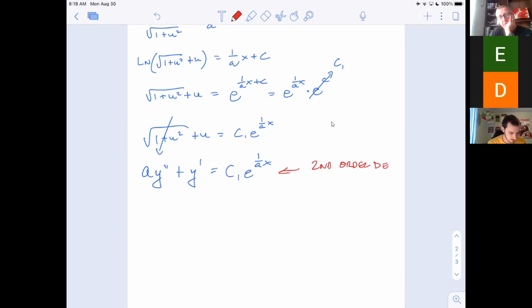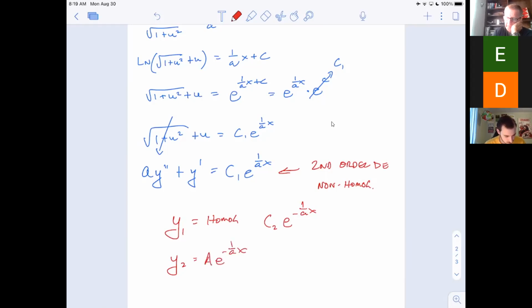But you may notice what's kind of cool is this is a second order differential equation, and it's actually non-homogeneous, which means there's going to be a y1 answer that's the homogeneous answer, where I think of this as all being equal to 0. Interestingly, that homogeneous answer is the one that's going to produce the e to the negative 1 over a x answer that we need. And then when you go after the non-homogeneous answer, based on the fact that it's e to the junk, you say, okay, my guess is A times e to the junk, whatever that is. Oops, that was a positive.